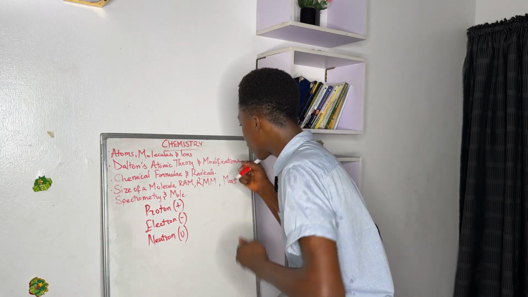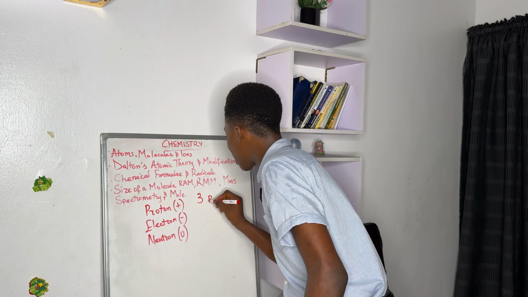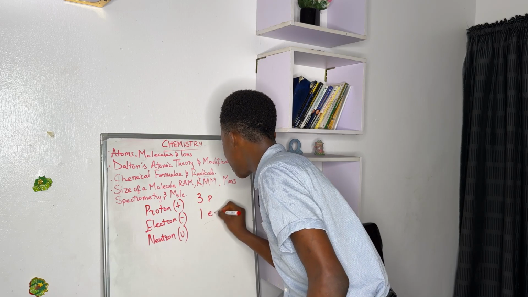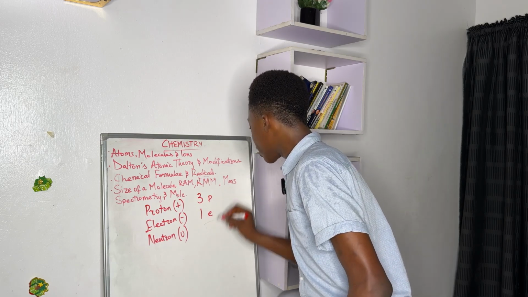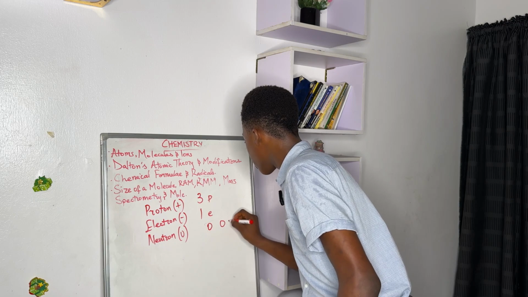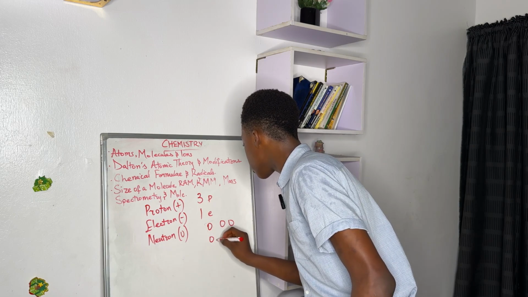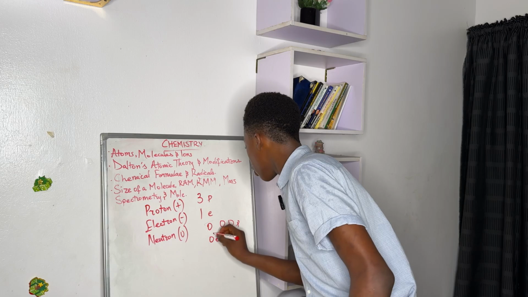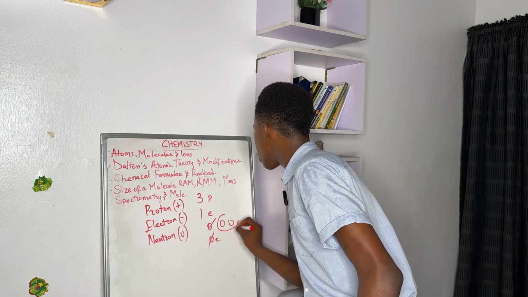So let's say I had 3 protons, which I'll call 3p, and I only had 1 electron, which I'll call 1e. This 1 electron would only cancel out 1 proton. So if I have that 1 electron, which is e, and this is p, it will only cancel out 1 proton, and we'll be left with 2 protons.